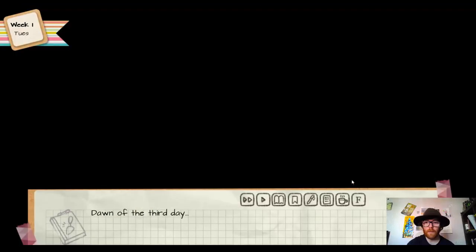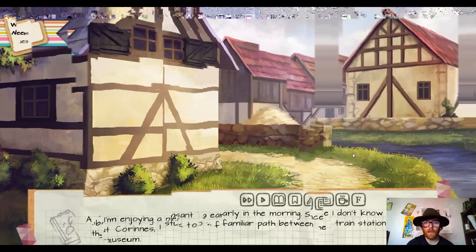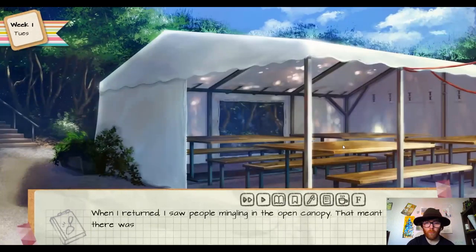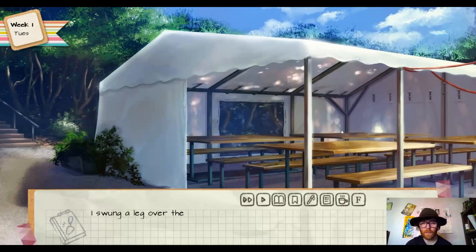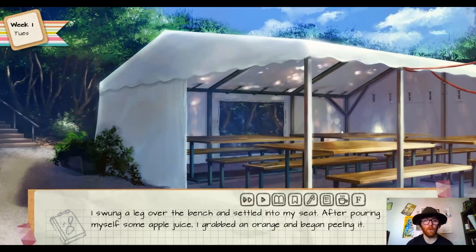Dawn of the third day. Week 1, Tuesday. And I'm enjoying a pleasant jog early in the morning. Since I don't know much about Coriens, I stuck to the familiar path between the train station and the museum. When I returned, I saw people mingling in the open canopy. That meant there was enough time to eat breakfast before the trek to the cave. I swung a leg over a bench and settled into my seat after pouring myself some apple juice and grabbed an orange and began peeling it.